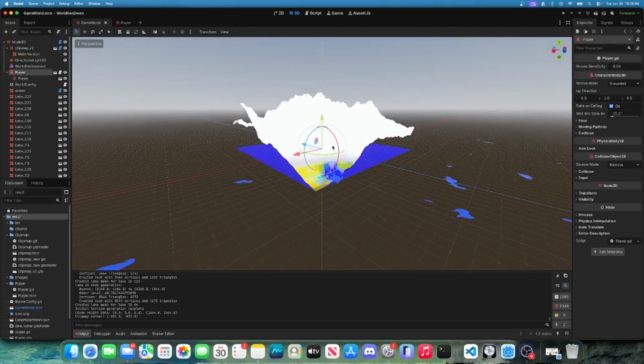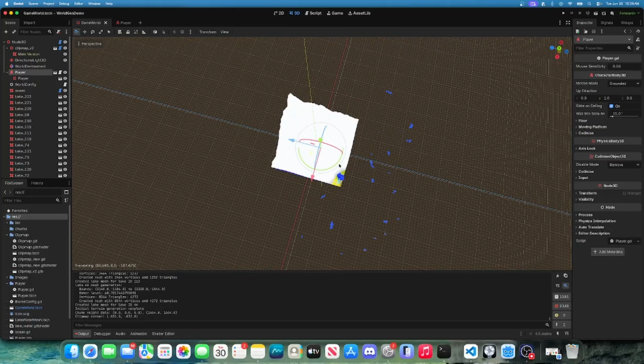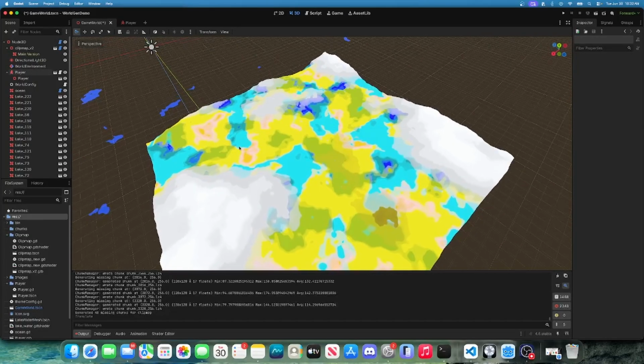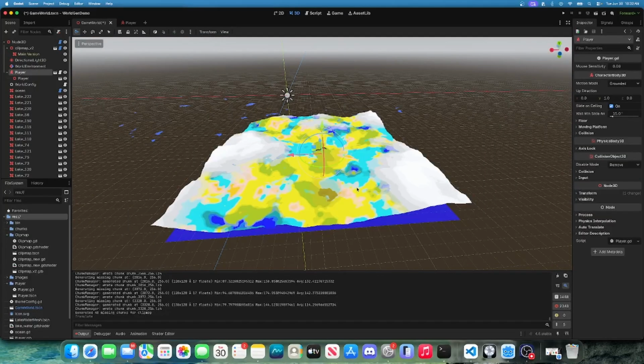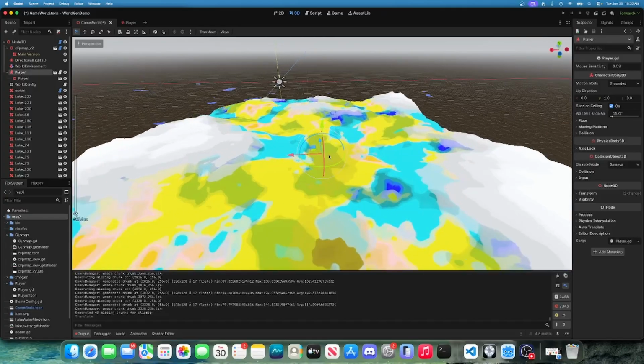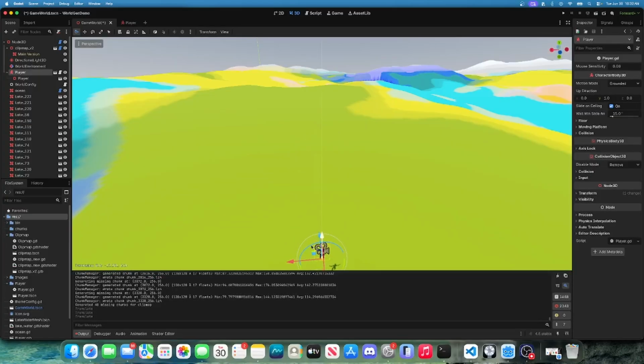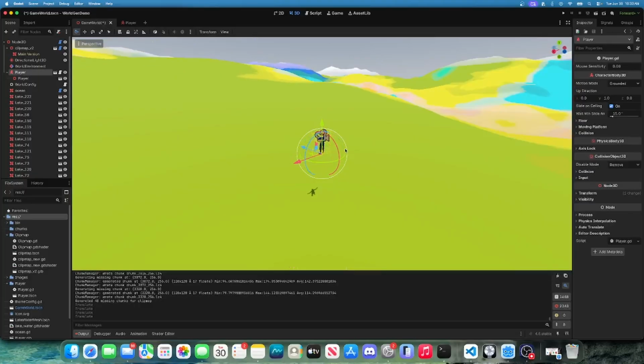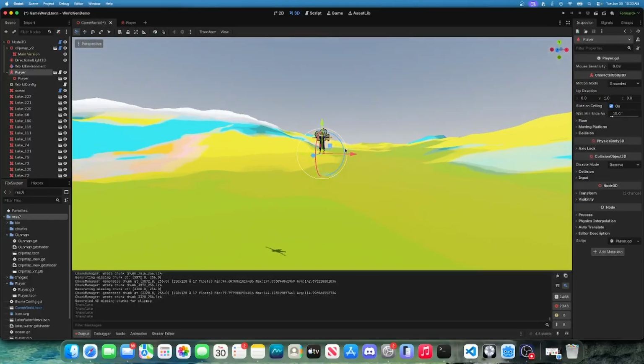But if I take my player and drag it over here, you see some more standard terrain. And for scale, that's the size of our little character.